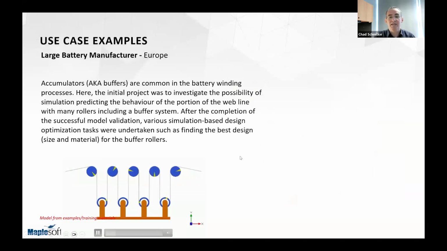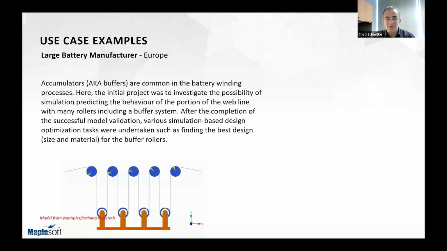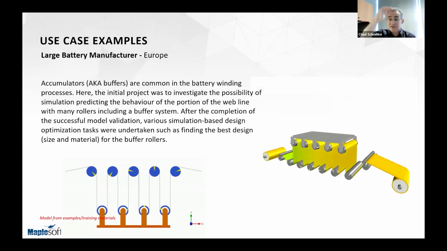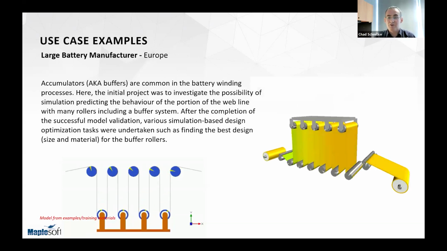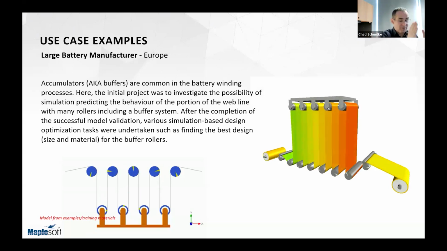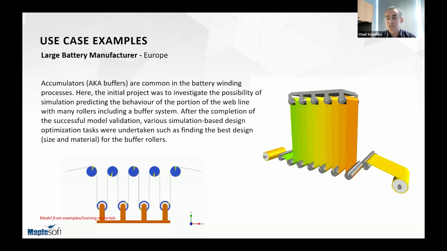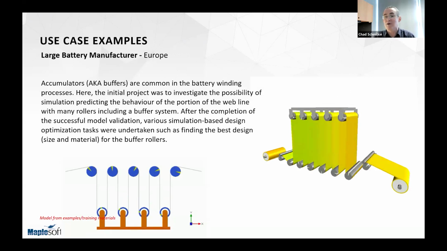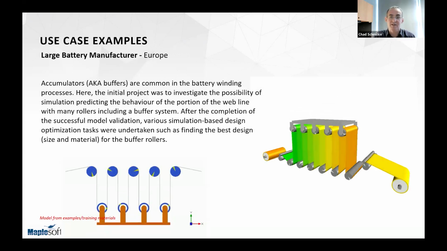This is a similar kind of use case, although in this case we're talking about accumulators. And you'll remember I said you can chop a line and just take a look at a certain part of it. And that's what they were doing. They were looking at the buffering portion of the system and trying to find out if they could reproduce what they saw in their test machine. Obviously, maybe because I'm showing it, they were able to reproduce it. But now they're using it to optimize their buffers, the number of rollers, the location, the materials that go into those rollers in the buffer for their new designs.